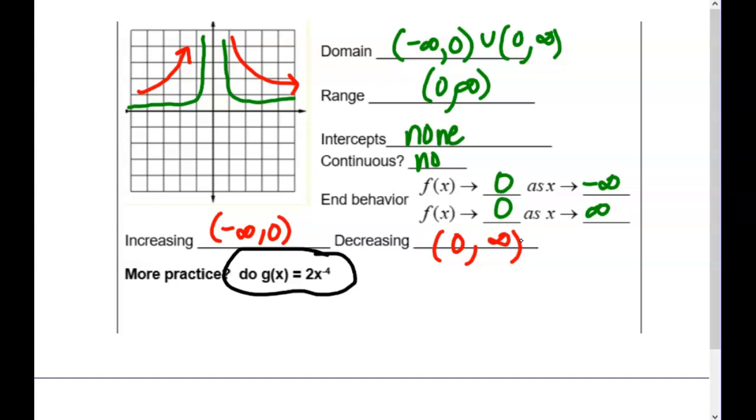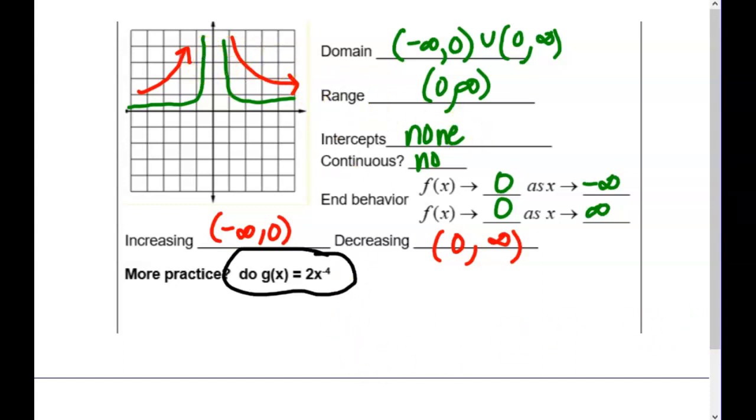All right, review your notes on those if you need to. There were like 5 or 6 basic kinds of graphs. You certainly don't have to memorize them, but if you're confused about the increasing, decreasing, or the domain and range, kind of study them and make sure they make sense to you.